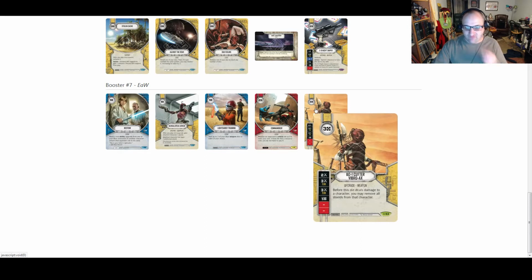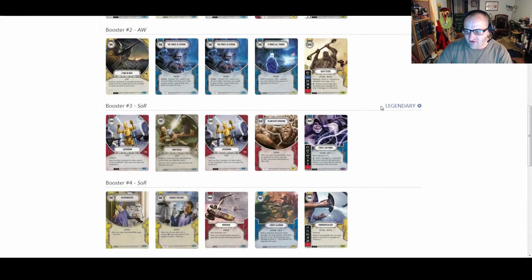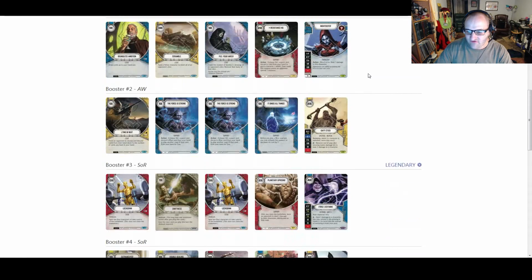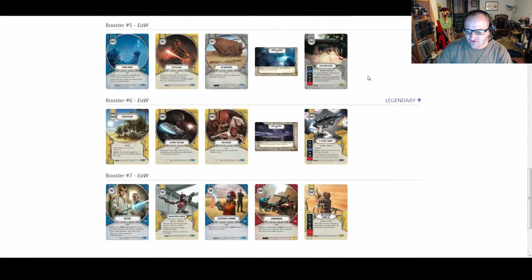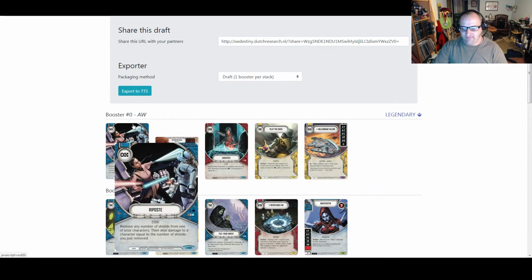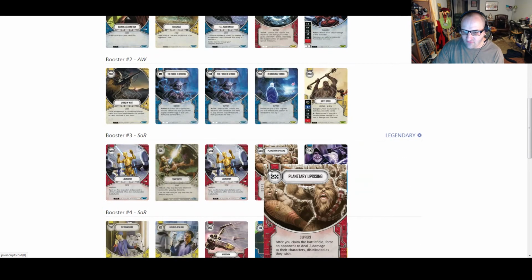I'm definitely going to be building heavy into yellow. We got the Falcon, and maybe yellow-blue because I have Nightsister here. So any other characters? No, we have the Nightsister. So blue-yellow is probably what I'm going to be building. So we have 8 points here. We could do Ketsu for 11. That brings it up to 19. We can then also run Lobot at 10.